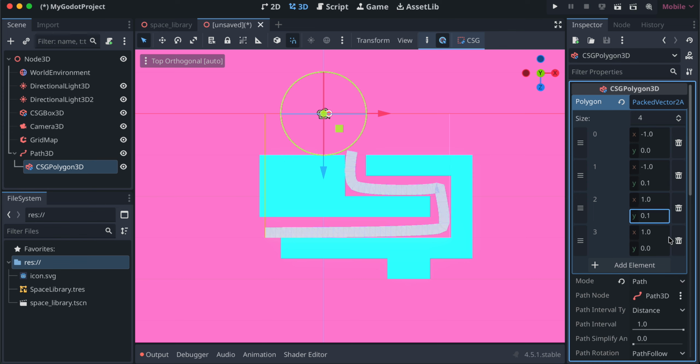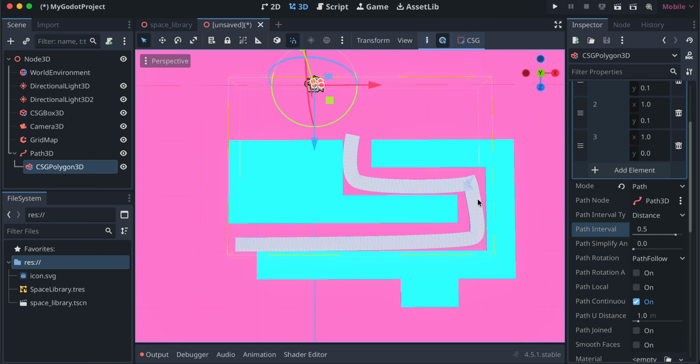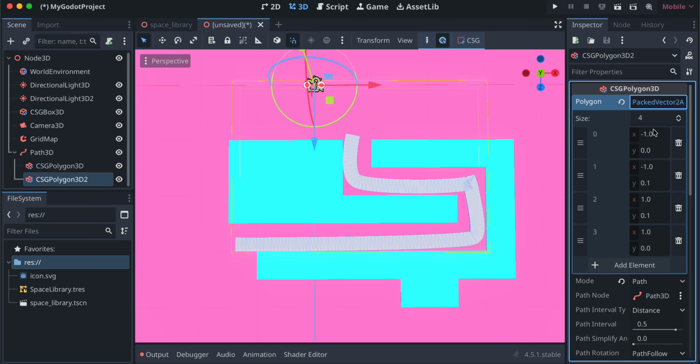Now here you can just duplicate this CSG polygon 3D if you want to add edges to your path as well. So here you can see, be careful with this, it sometimes touches this particular grid map as well. So again I'll just duplicate it just to add edges. So again I'll just go to path vector, click on it, and here I'll just make it as -1.1.